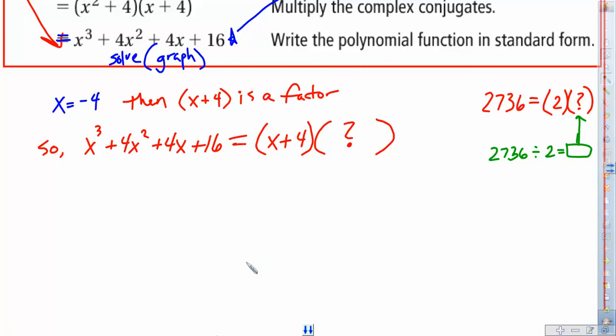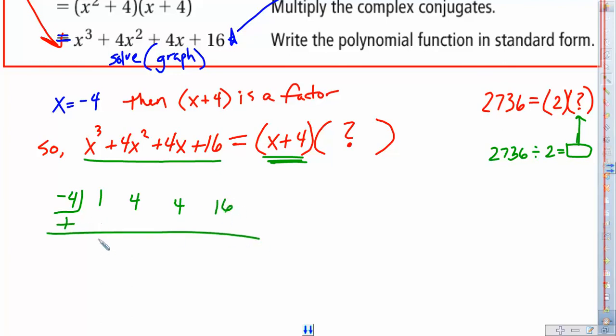If this guy right here is a factor, then we can take this polynomial right here and divide it by x plus 4, and we'd figure out what goes in there. So, see the plus 4, I'd put in a -4, x to the third, so that'd be 1x to the third, 4x squared, a 4x, and a 16. Now, because this is a factor, watch what happens. We bring down that 1 because we're adding nothing to it. Multiply, -4, add those, you get 0. Multiply, you get 0 again. Add those, you get 4. Multiply that, you get -16, and sure enough, we get a remainder of 0. Take a look at that. That's the quotient right there, isn't it?